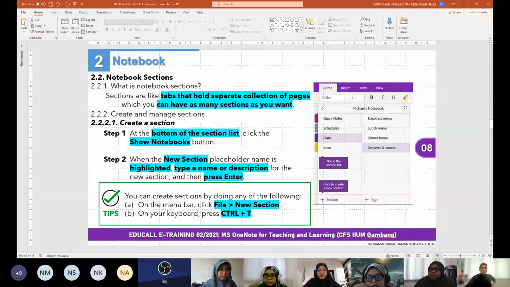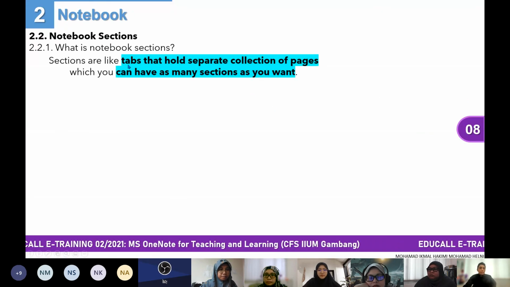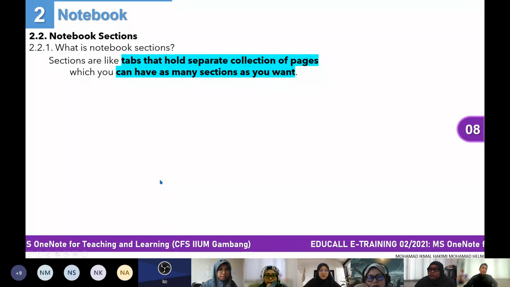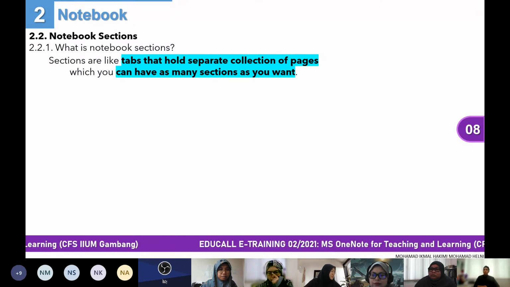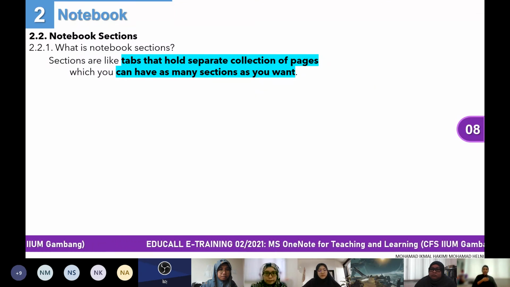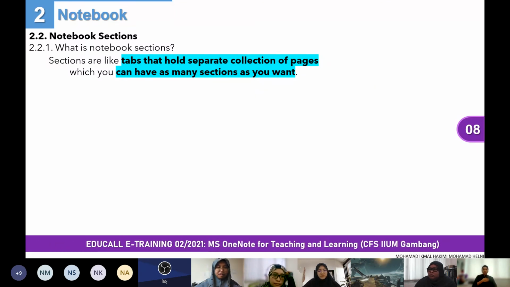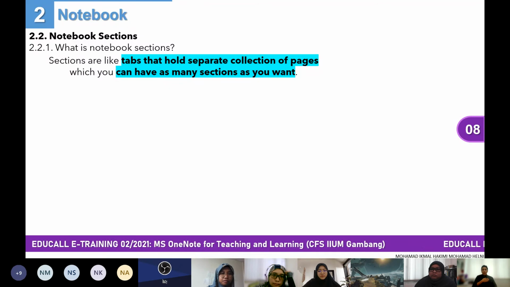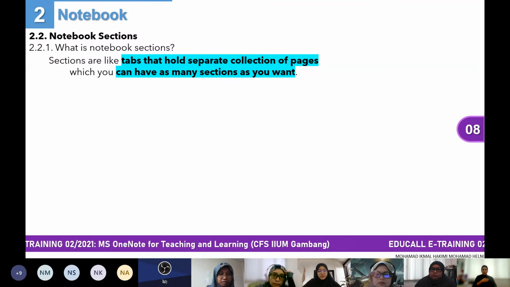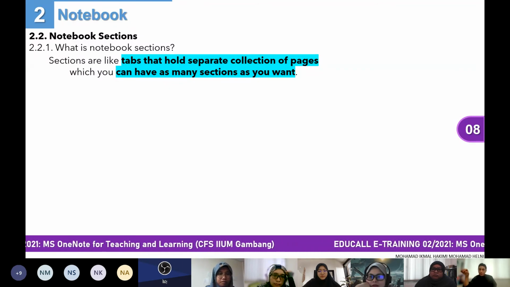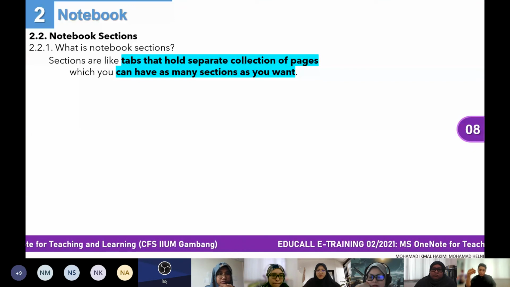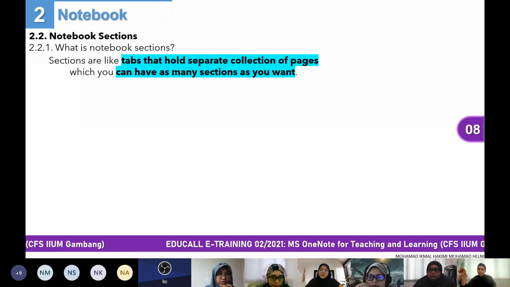So the next part is notebook sections. What are notebook sections? Sections are like tabs that hold separate collections of pages, and you can have as many sections as you want. When we go to the bookshop, have you ever bought a file or pocket file that has different pockets tagged with different colors?